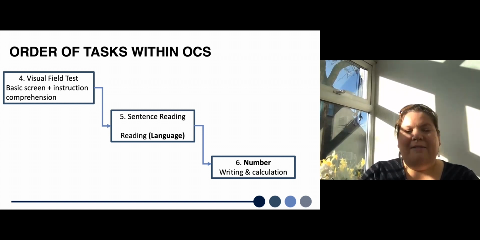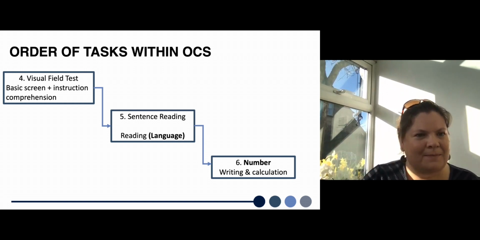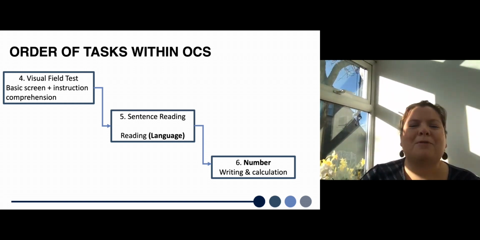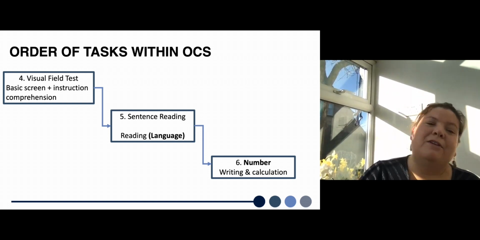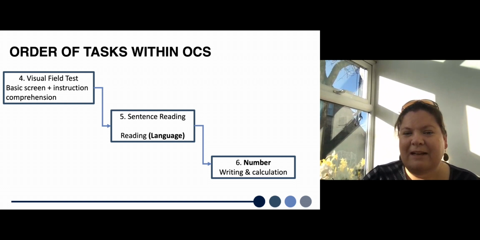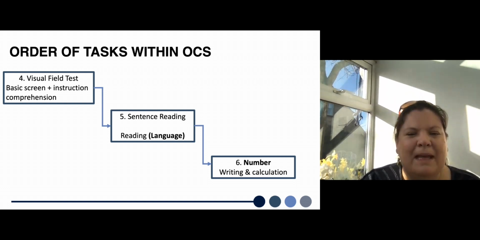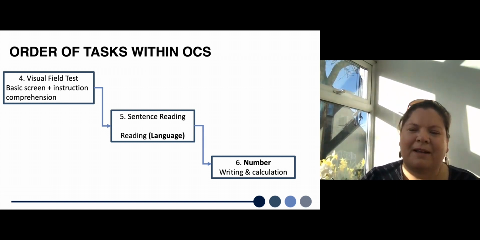So once you know whether they have a complete, say, visual field hemianopia or quadrantanopia or none of that, we move on to do a very simple reading task. So if you know they've got a big visual field deficit, you may definitely want to look at the sentence reading, whether they are compensating, even though it's quite centered, and they should be moving their eyes a little bit to the beginning of the sentence. And so this is basically assessing language on the reading little banner wedge in the profile.